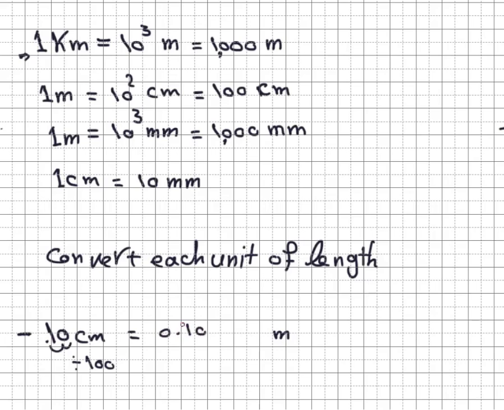0.10. If we have another question, convert 10 exponent 3 centimeters equals how many meters? In the same way, we will divide by 100. 10 exponent 3 equals 1000. Now 0 goes with a 0, then another one. Now the answer is 10. 10 exponent 3 centimeters equals 10 meters.